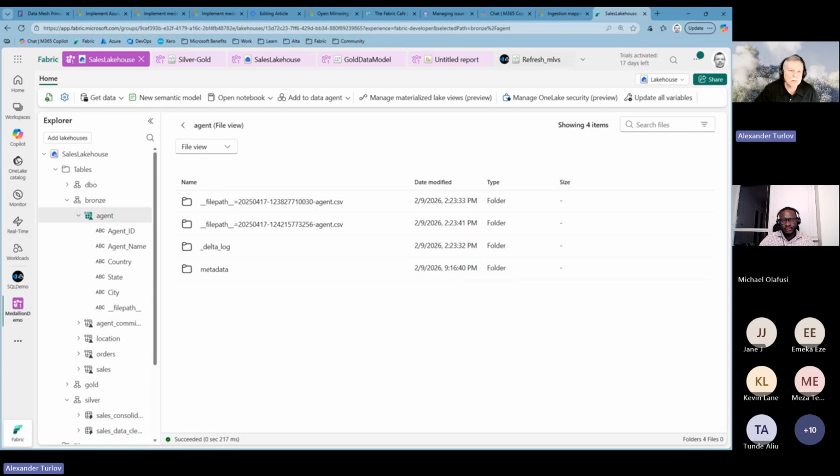It's documented again for MLVs on Microsoft Learn. You can go there and check it out, but there's a list of SQL constructs that are not supported for incremental refresh at this point. That's a limitation.